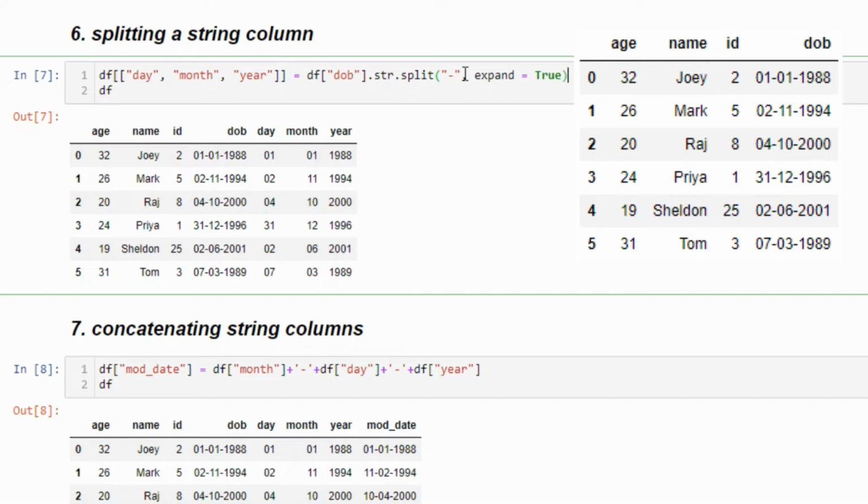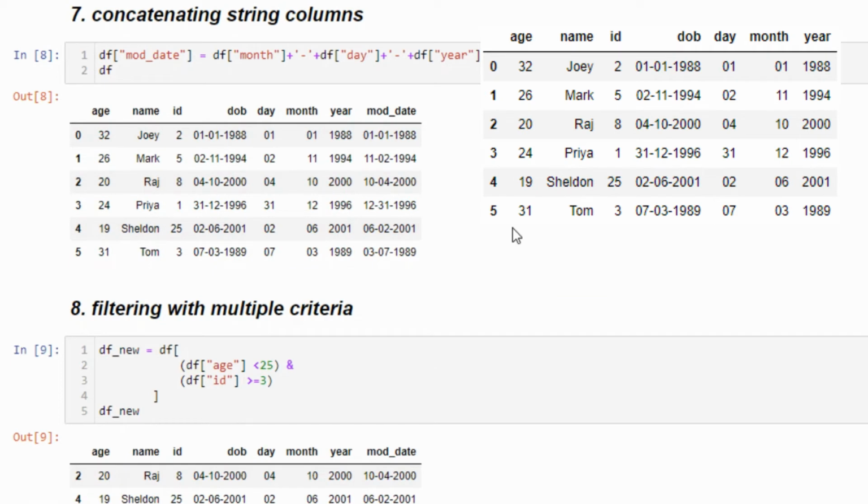And split on what basis? Split by dashes. Well, you can put anything you want, okay? Spaces, commas, semicolons, etc. And the expand should be equal to true. So if I just print the data frame, you will find that I have created 3 new columns: day, month, and year.